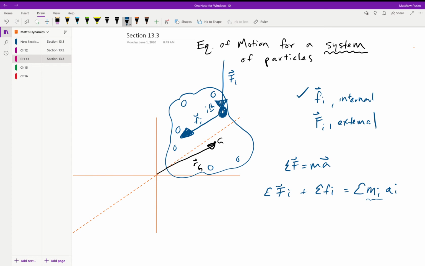So if I take this diagram right here, I have some particle. We had a force coming in and some internal force. Alright, if we turn this free body diagram into a kinetic diagram, that would be multiplying by mass and adding those vectorially. We get something like this. Point it down a little bit more, probably something like that.